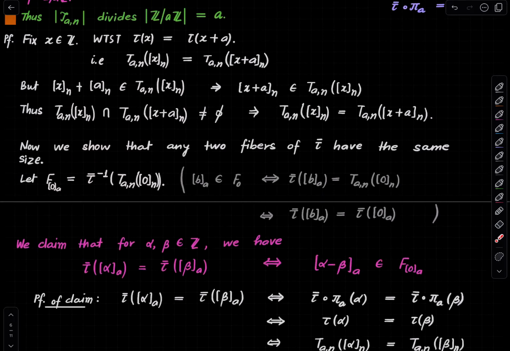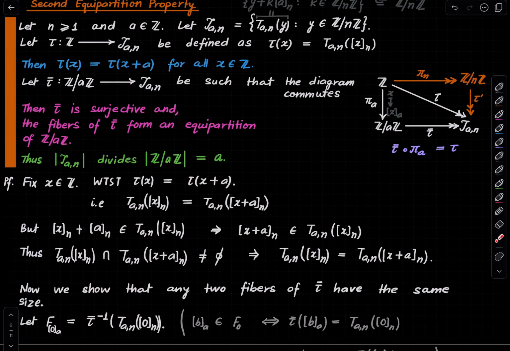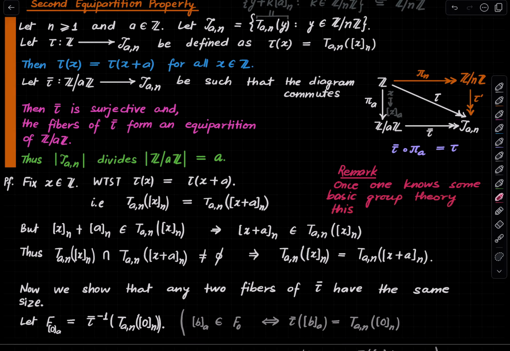Yeah, so let's look at the statement again. Right, so we have proven this pink thing, and therefore this green thing holds, which we already argued. Admittedly, this is very complex because of the notation. Now, let me make one remark. In group theoretic language, whenever you learn group theory, this would be just one line. Once one knows group theory, this proof is one line. This proof is a one-liner.